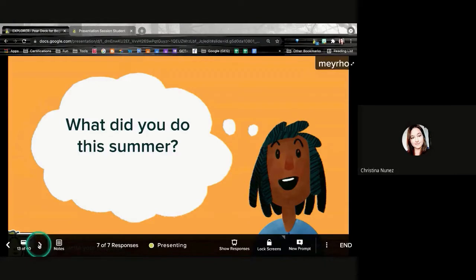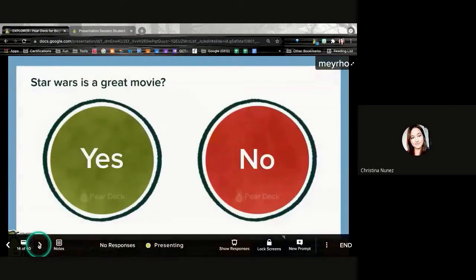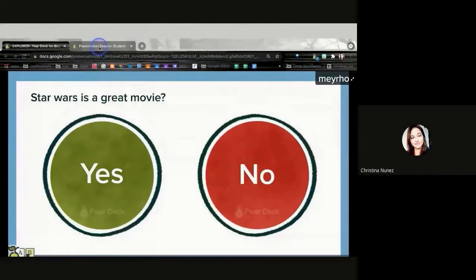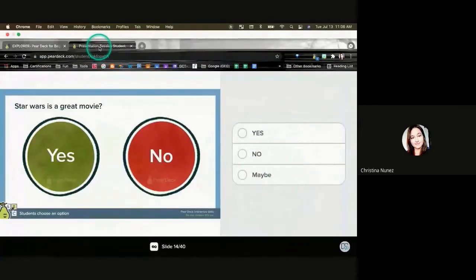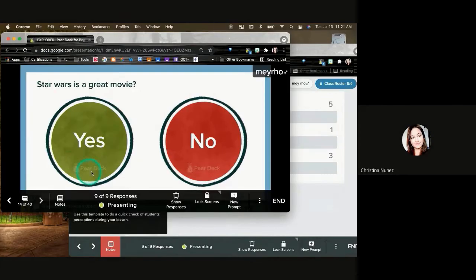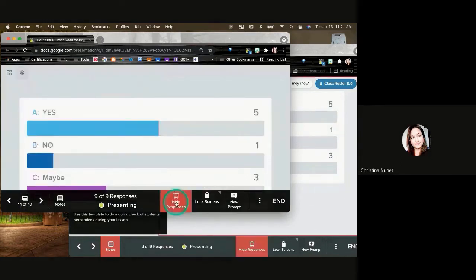I'm going to go on to the next screen and say, okay, do you guys think that Star Wars is a great movie? You see how multiple choice now looks a little bit different. It has those bubbly answers that say yes, no, maybe. When I show student responses, it shows up as a poll.